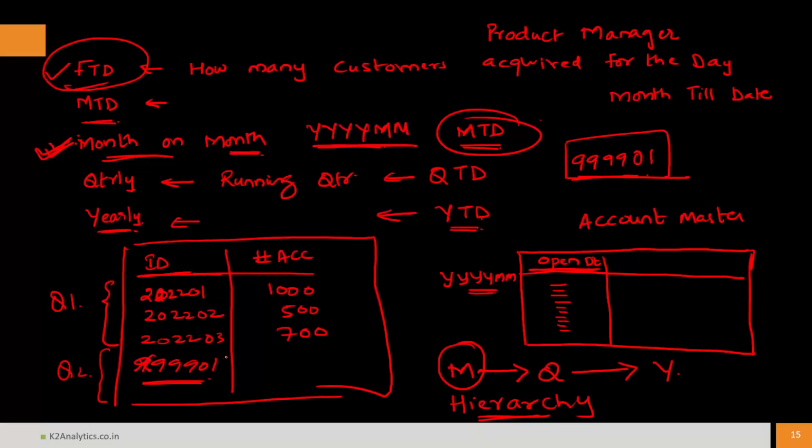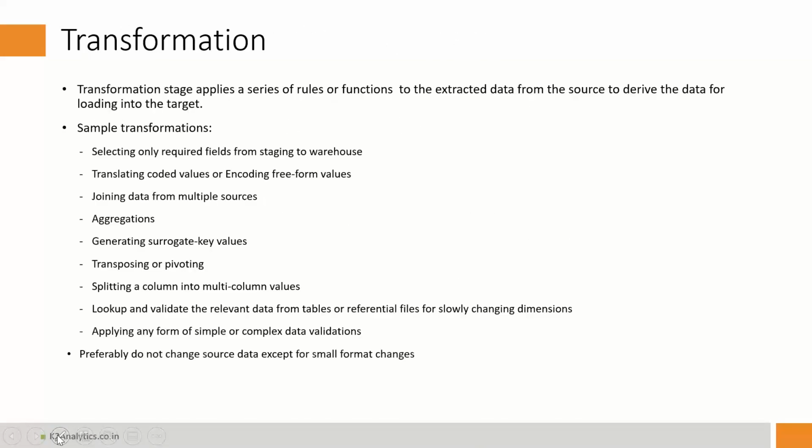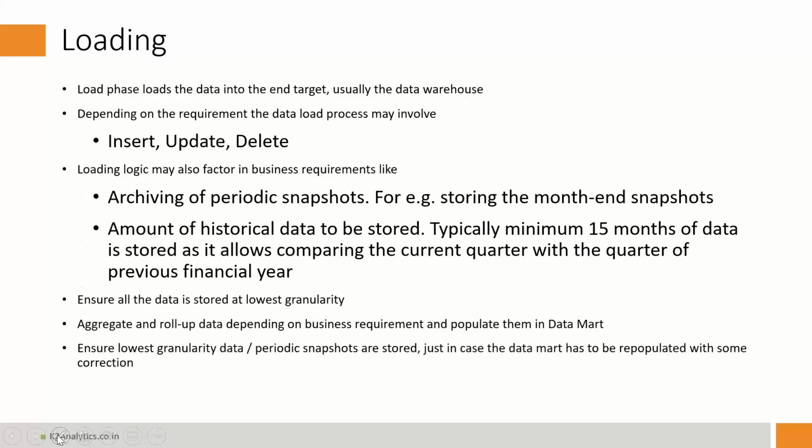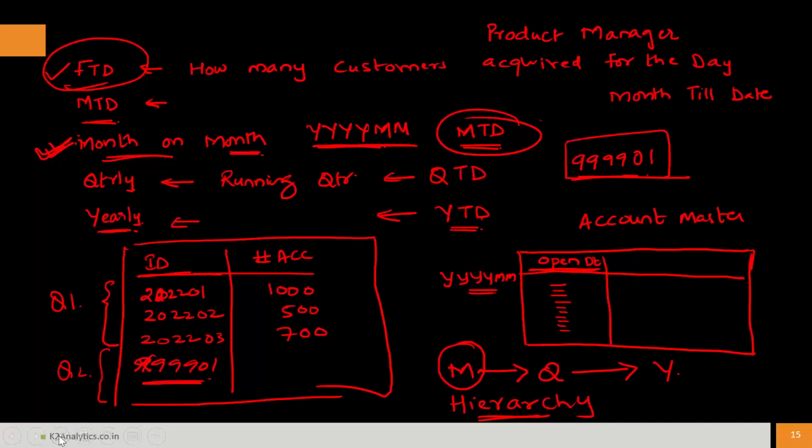Okay. So what is the most important thing which drove me and made me come here? Aggregate and roll up data depending on business requirement and populate them in the data mart. So for whom were we creating the data mart, I'll once again go to the next slide. We were creating the data mart for the product manager. What is the requirement of the product manager?